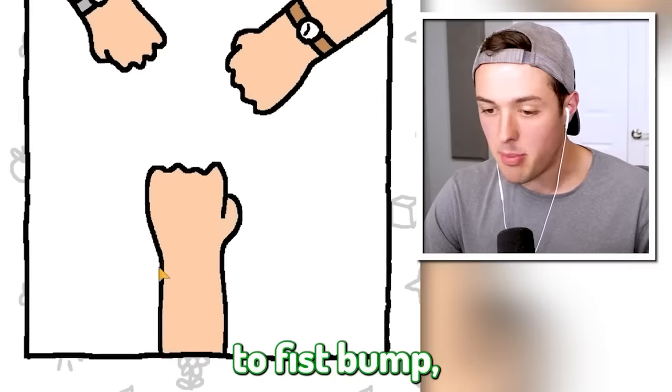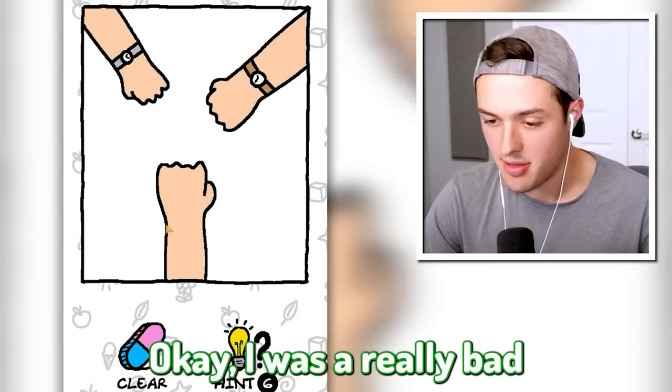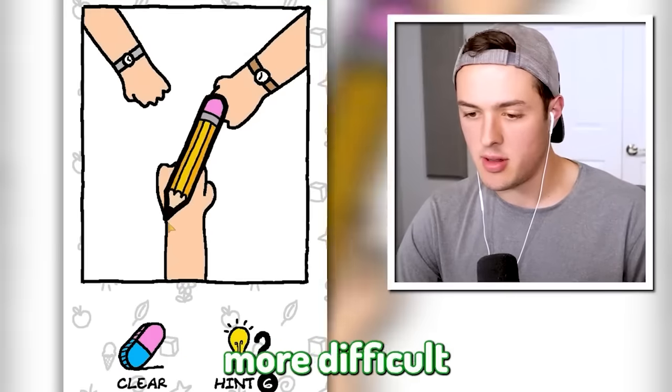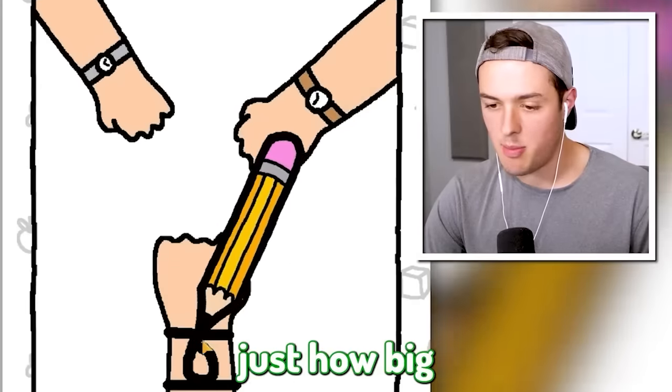These guys are about to fist bump, but they can't because this man does not have a watch. Okay, a really bad looking watch. Let's try this, go like that. I need to draw something in the middle. This one's a little bit more difficult than you would think because it's hard to draw a watch. I can't adjust how big this thing is.